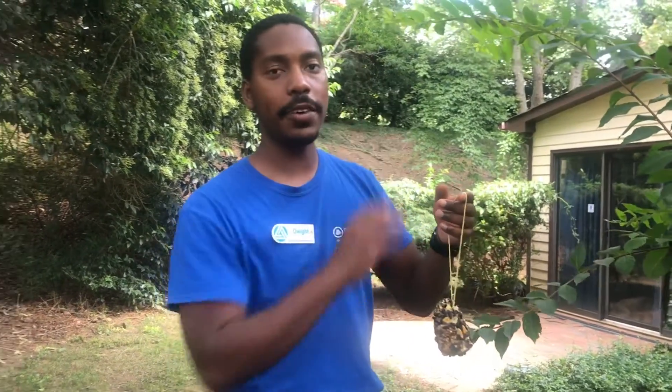Once you're satisfied with the amount of bird seed on your feeder, we're gonna want to hang this off of a tree. The standard height for most bird feeders is at least five feet off the ground, but feel free to hang your pinecone from anywhere on the tree. Personally, I like to hang these where I've seen lots of birds and squirrels hanging out.